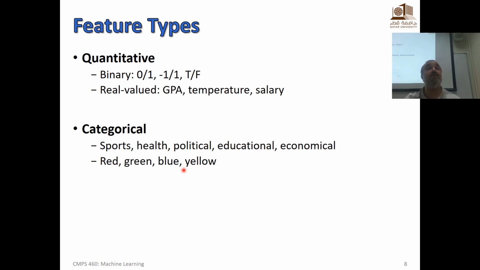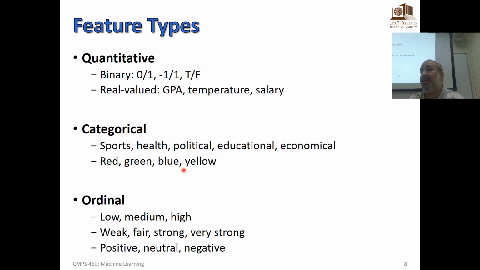These are called, sorry? No, I mean weak or strong. Weak or strong, yes. Weak, very weak, strong, very strong. Okay, so there is order between the feature values. Yes, actually I have this. So this is called ordinal features. They are a subtype of categorical, still they are categorical, but the categories, which are the feature values, are ordered. Okay, so low, medium, high or large, weak, fair, strong, very strong, positive, neutral, negative, right?